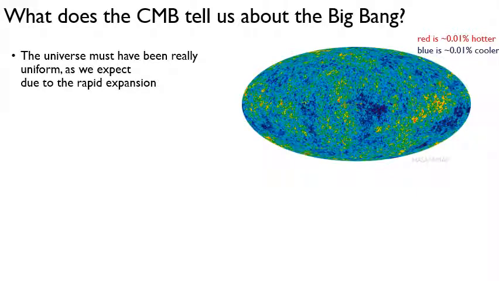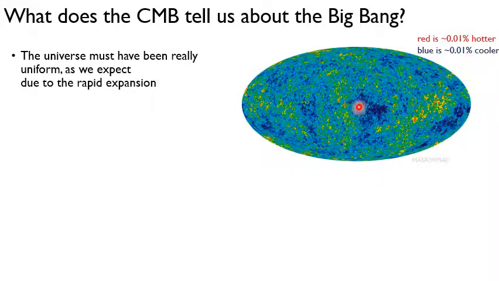So this CMB, this cosmic microwave background, okay, why am I talking about it? What does it tell us about the Big Bang? It tells us a couple of interesting things. So one, we know that the early universe must have been extremely uniform. I mentioned that these different colors here are different temperatures, so it tells you the temperature anisotropy. The red is relatively hotter, the blue is relatively cooler, but these are tiny, tiny changes. So we're talking about the brightest red that you see here is 0.01% hotter than the average temperature. The darkest blue is around 0.01% cooler.